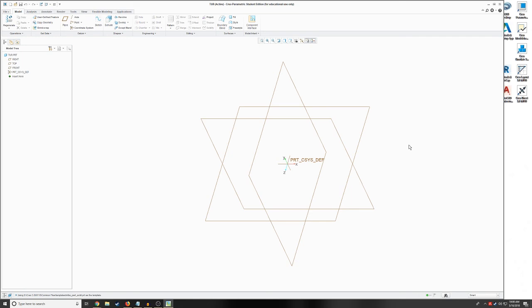Next episode, we're going to go through our model tree, look at some of that and some of the different things we have on all the UI, all the stuff on the top, all these crazy buttons, all the tabs. We're going to go through some of that before we actually start making any part, so we have an idea of what everything is when you're looking through it.